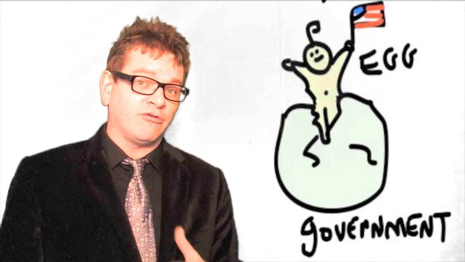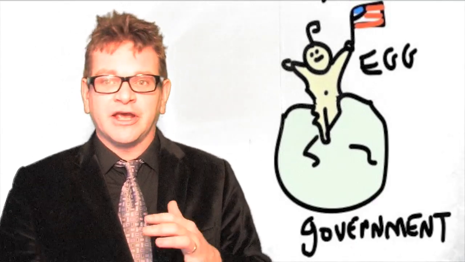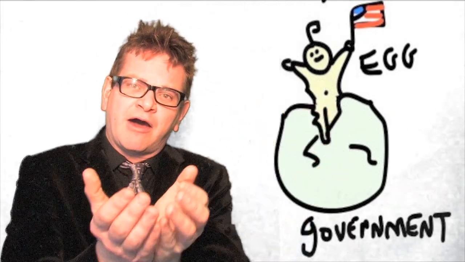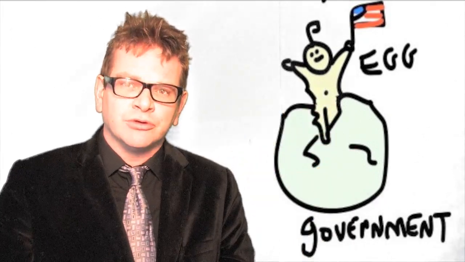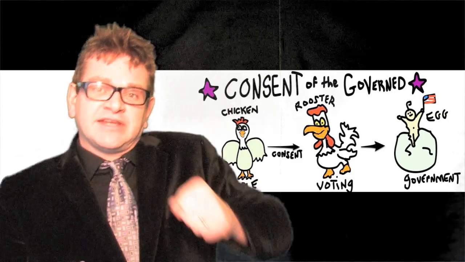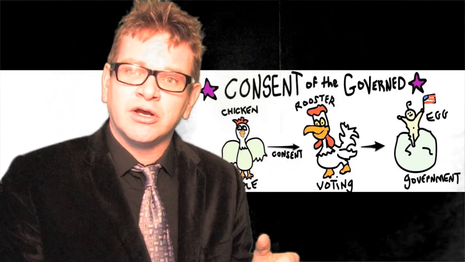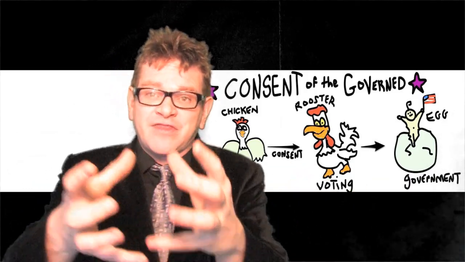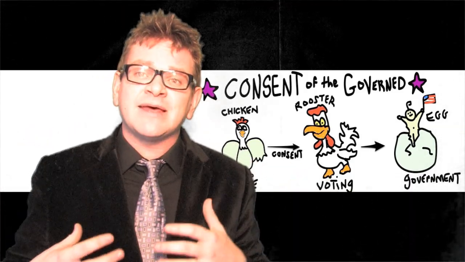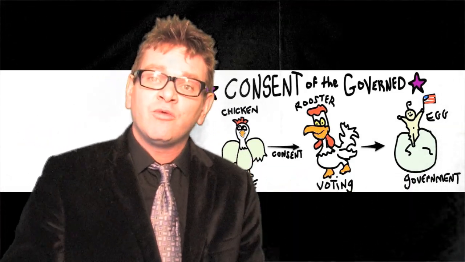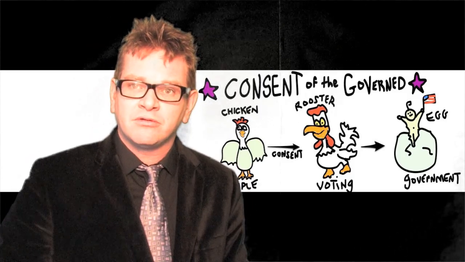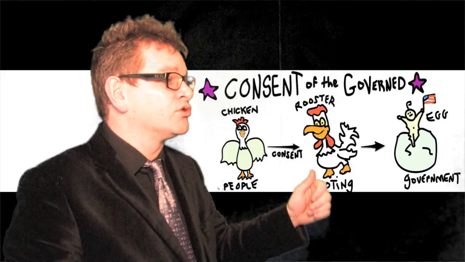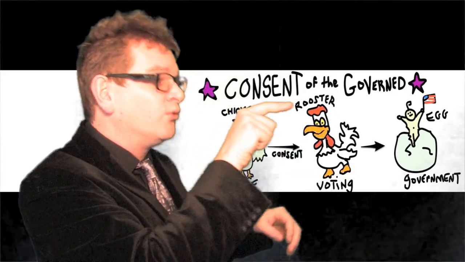Now, I don't want to get really icky with you here, but I don't think that a chicken can come up with a fertilized egg without a partner. That would be the rooster. So the chicken has to get down with the rooster. She has to give her consent to the rooster in order to create that government. And that concept today of consent of the governed would be like a voting booth, right? Open up the voting booth and be like, hey, rooster, I think I like you.